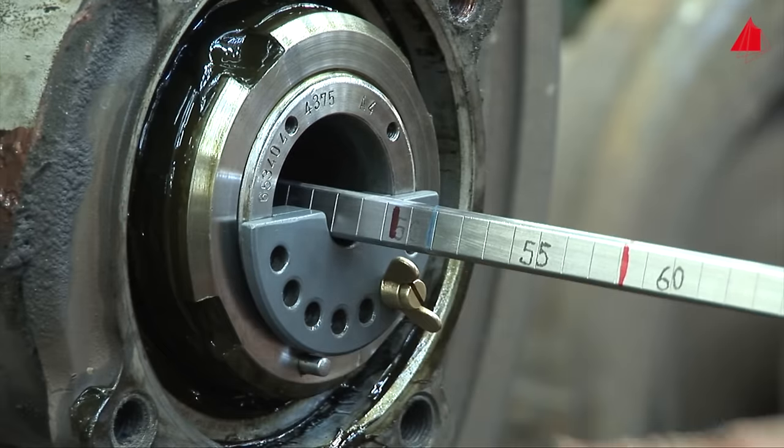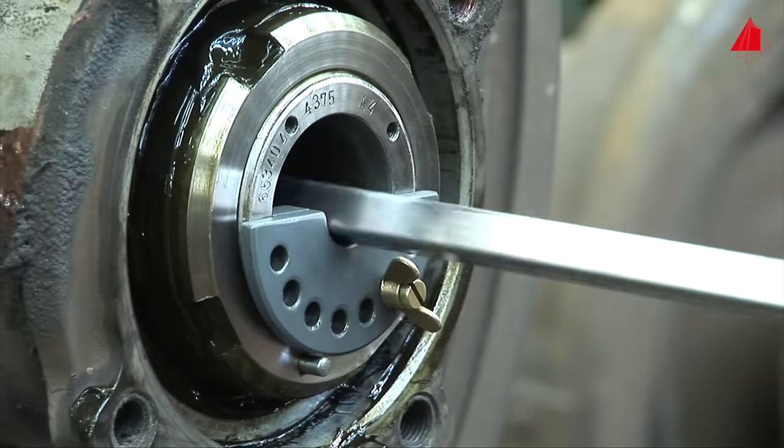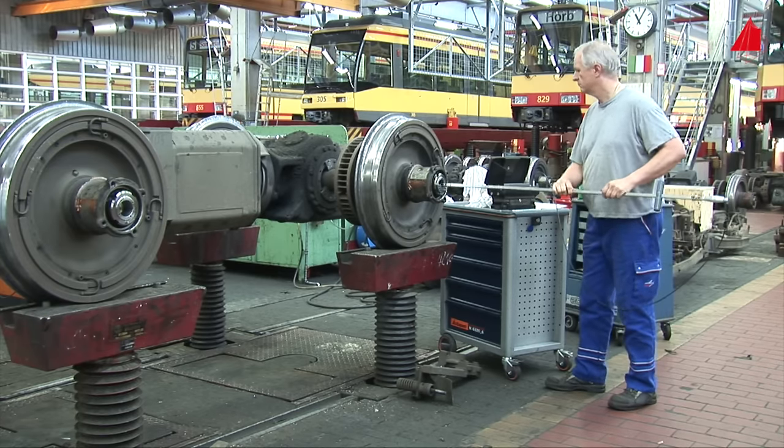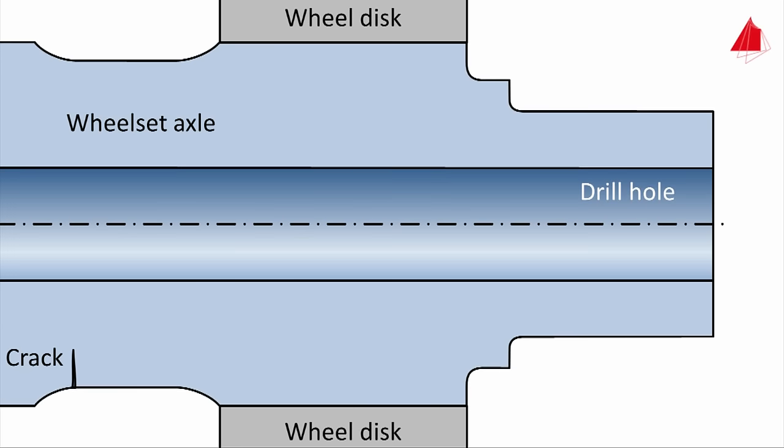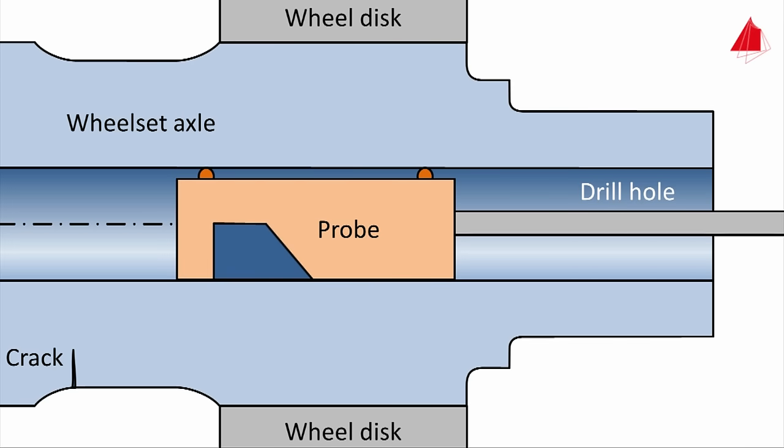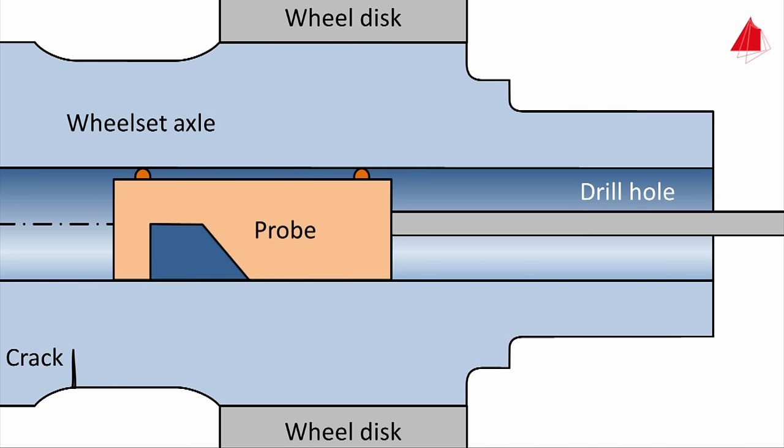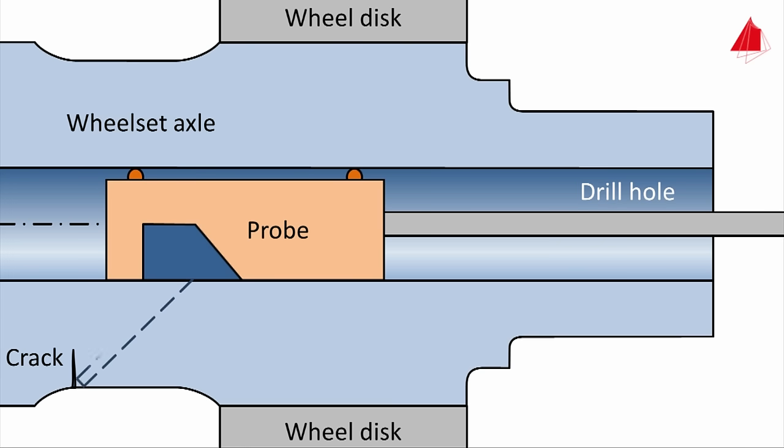In an experienced manner, he positions the probe at the appropriate places within the wheel set axle and watches the monitor closely. The probe has specially been designed for this application. It transmits the ultrasonic pulses at an angle of 45 degrees. At a place without defects, no defect echo returns. But when the pulse encounters a crack which has grown in from the outside, double reflection occurs and a typical defect echo is recorded.